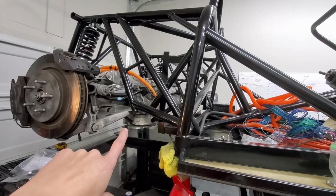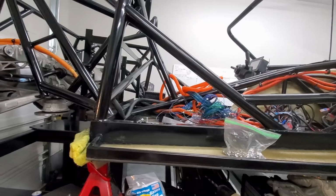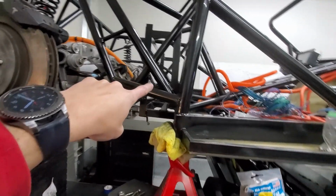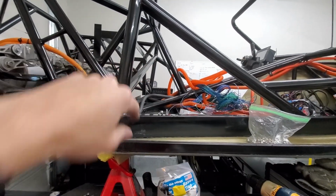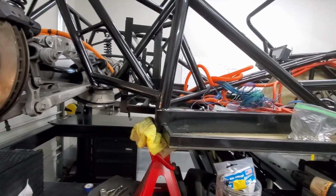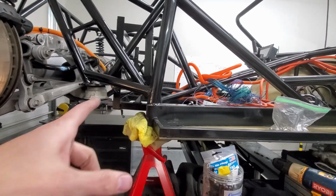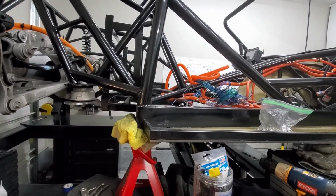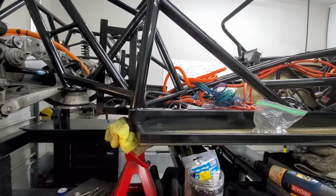Again, I've got the coolant hoses going to and from the motor all the way up front to the radiator. I will need to splice in some T's to go to the rear battery box here, and then these two battery locations for cooling. I'm not going to do that until I've got the batteries in place, but I'll have to tee off and put in some flow control valves so I can meter how much coolant goes to which batteries.